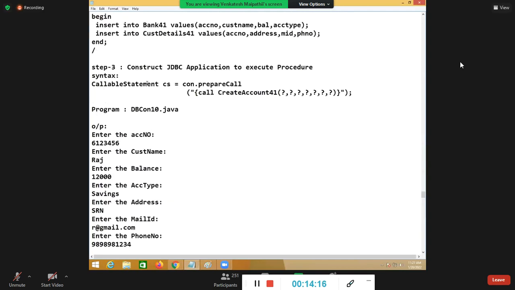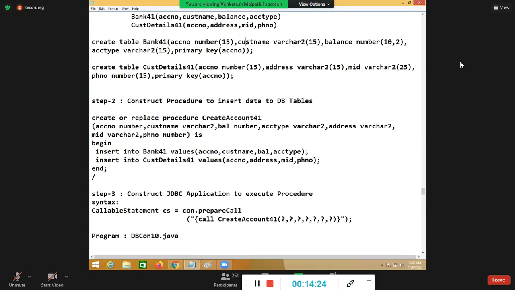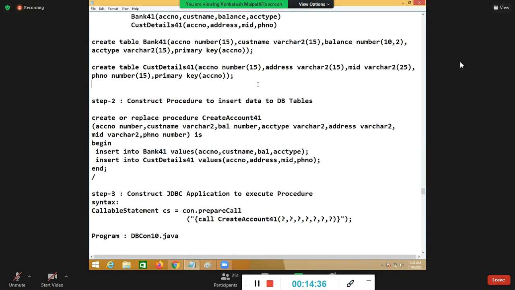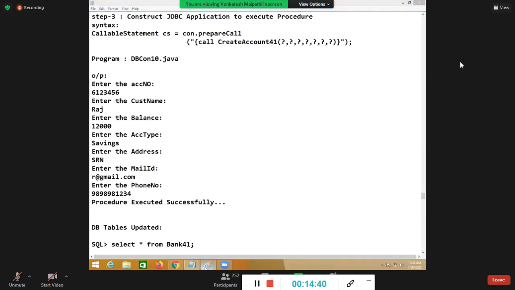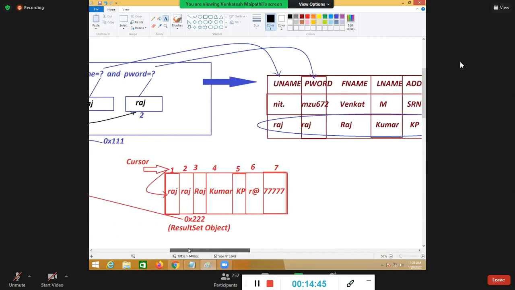Here, yesterday I took two database tables. Now, I must display completely the account number, customer name, balance, account type, address, mail ID, phone number. So complete details must be displayed based on one account number. Construct one procedure to display it. Now, I must imagine these two database tables.